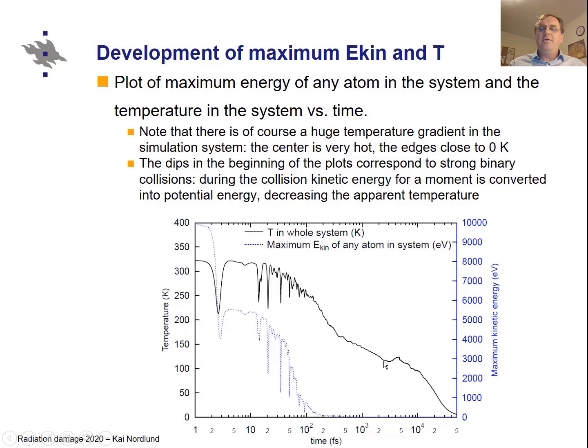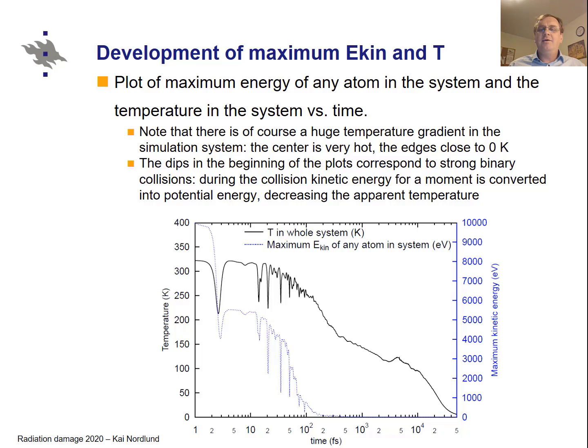Finally, you may wonder here, after a long time, after 5 picoseconds, why is there a top in the temperature in the system? And this was explained by Herbert Urbassek, professor in Germany, at first more than 20 years ago. This, sorry, not dip, but increase. Why is there an increase here after as long as 5 picoseconds? This is caused by the fact that after the heat spike, you have many defects left. But when the heat spike recrystallizes, some of the defects which are high in potential energy recombine, and then potential energy is freed up to become kinetic energy, and that then is visible as an increase in the temperature in the system.